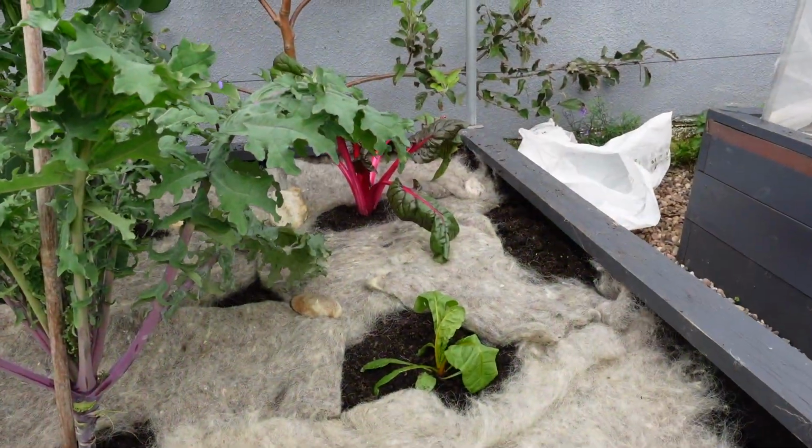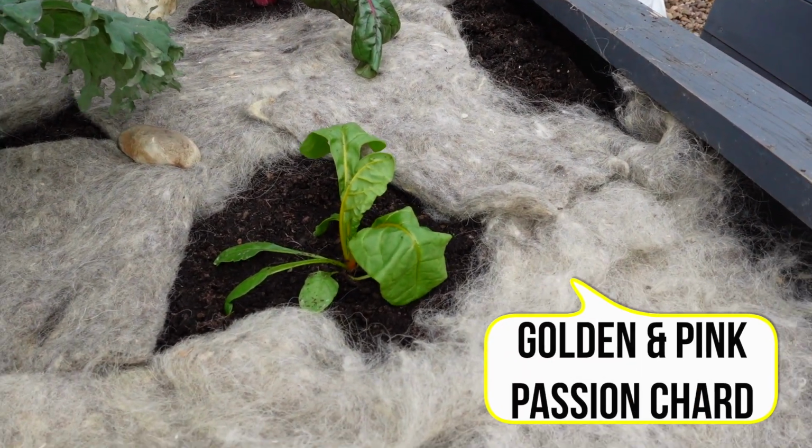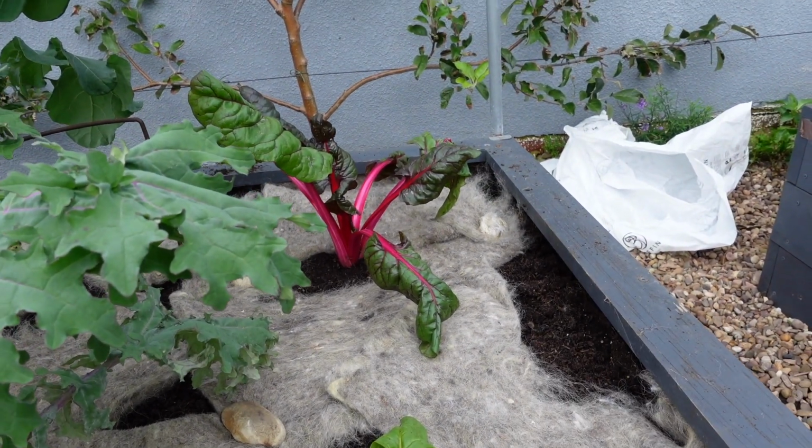And then in bed number 3, you can see we've got some more chard going. And again, the golden chard is much smaller than the pink passion chard.